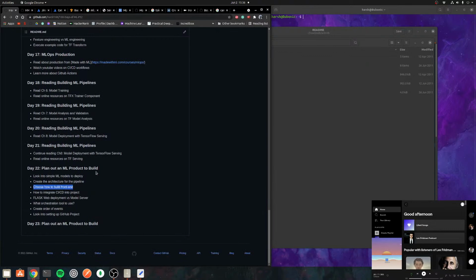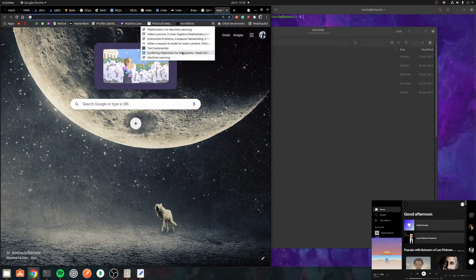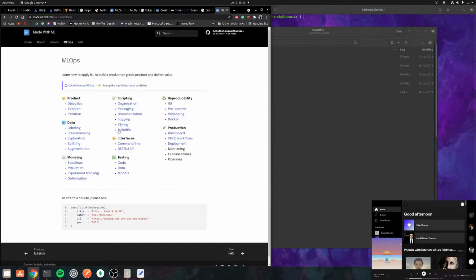Front end, I'll have an app section. I also have models. I'll have documentation. I guess I have to read more about ML ops here, because this guy puts out the entire structure here in his repository.